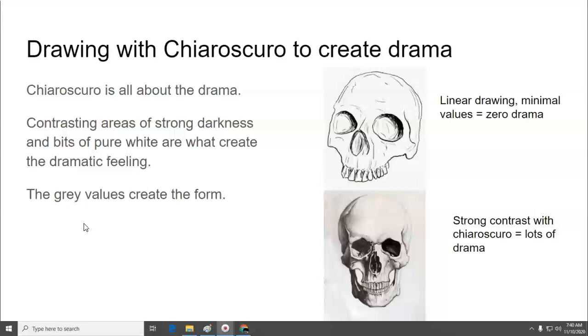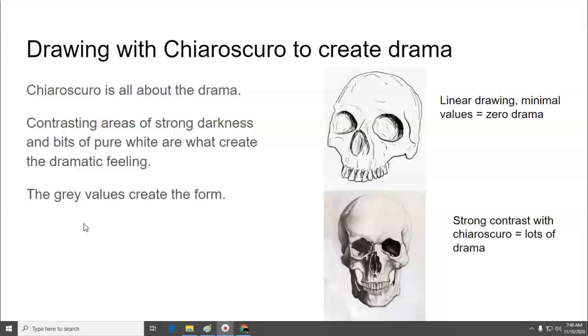So remember, Chiaroscuro is all about creating drama, and you do that by contrasting areas of strong darkness and bits of pure white to create that dramatic feeling, and then the grays create the form itself. So if you compare the two drawings on the right, the skull at the top is a linear drawing. It has minimal values that are created mostly by lines.